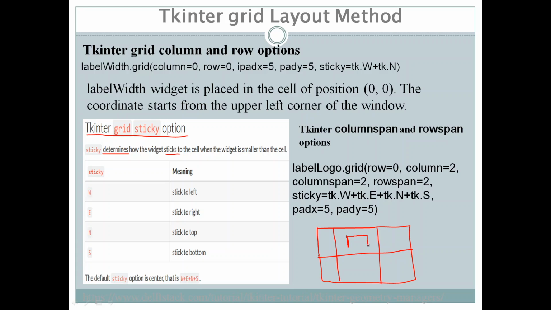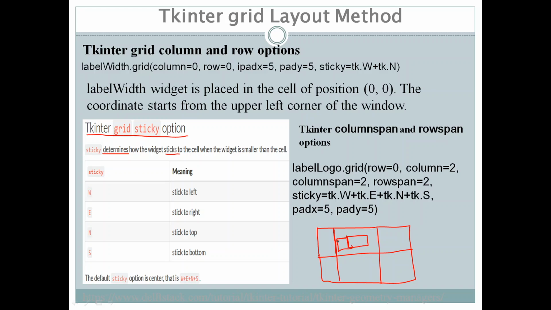So this is my button. Now what sticky does is, if you want your button to be on the left side, or attached to the left boundary, you can use the sticky option and pass the parameter west. When you say west, it is attached to the west boundary of the cell.